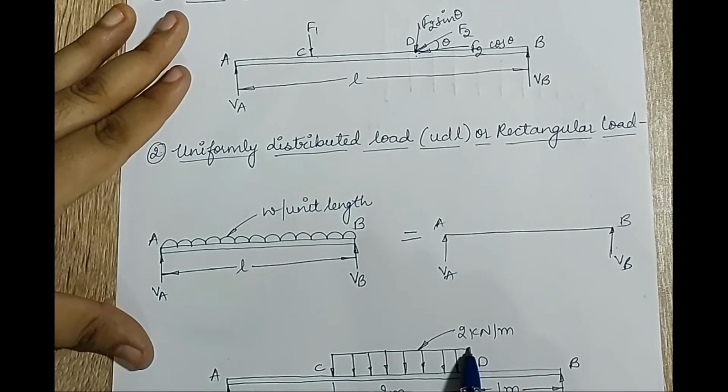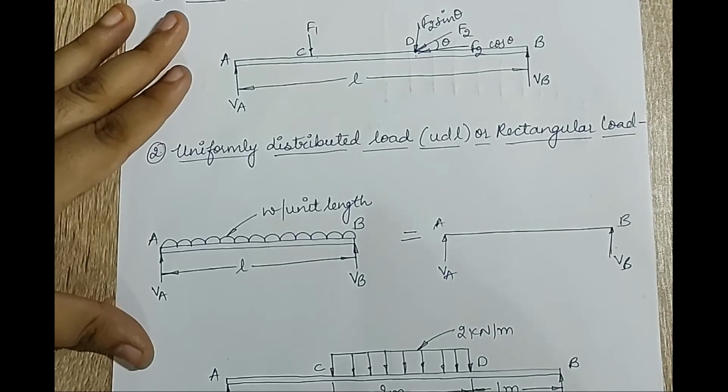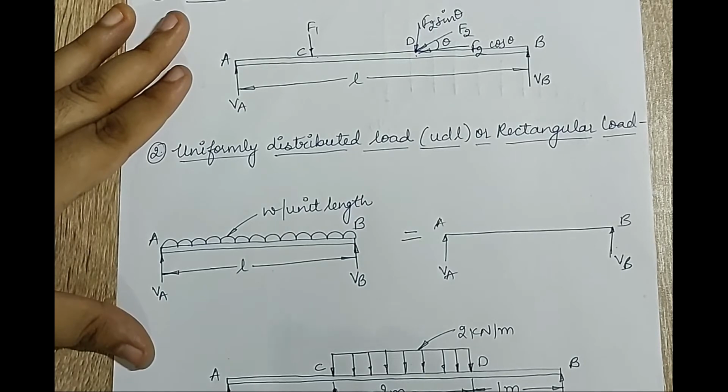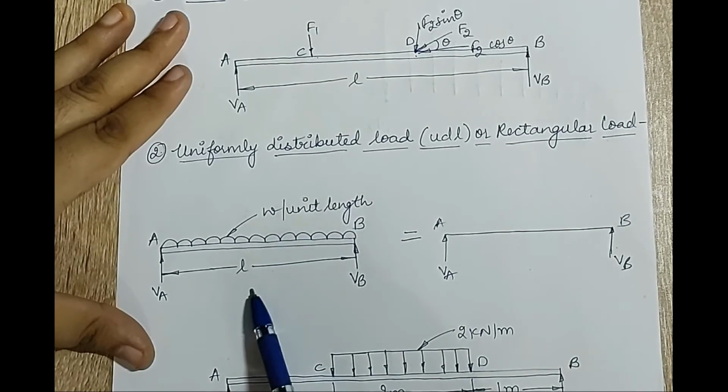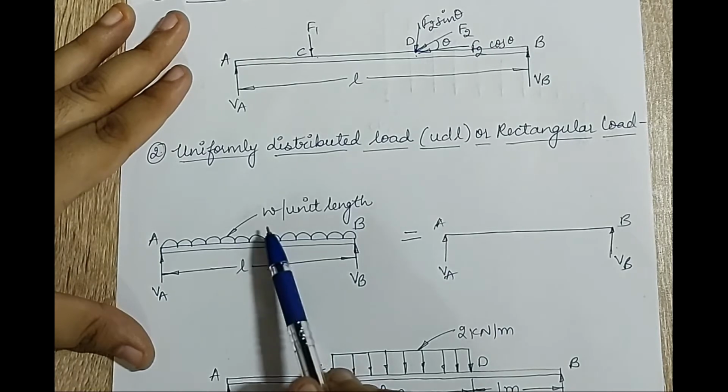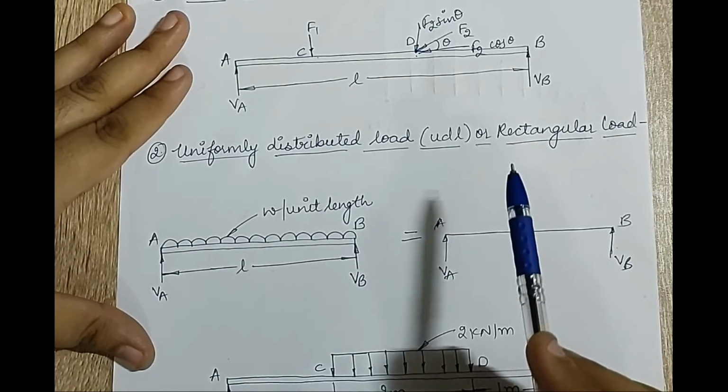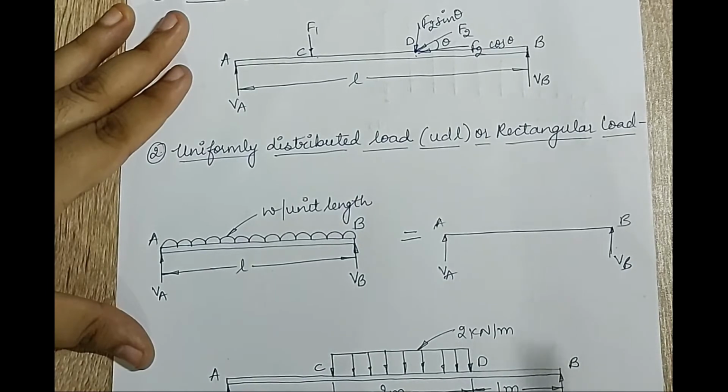So when I say it is a rectangular force, a rectangle can be shown in the form of a point load. When you resolve this entire area and mark it as a point, for example, if the height over here is 2 and the length is 2, the area will be length into height, which is 2 into 2, 4. Similarly here it will be W into L. So that is the load, because it is W per unit length into length. So the total value becomes W kilonewton or W Newton, whatever is the unit of W.